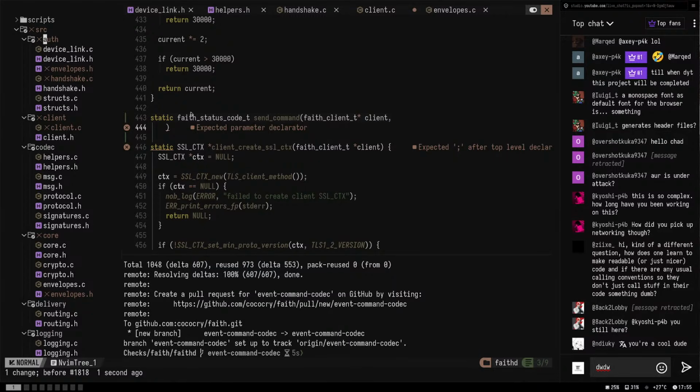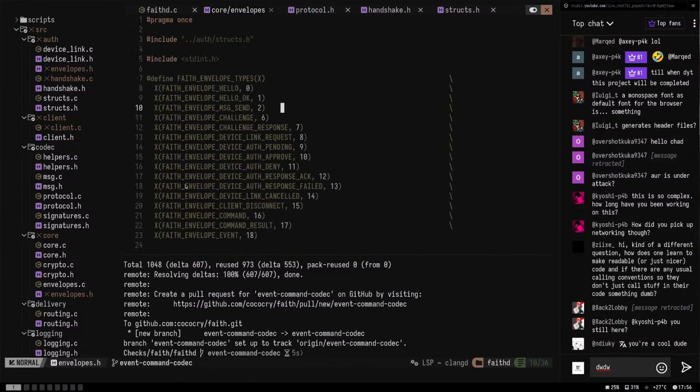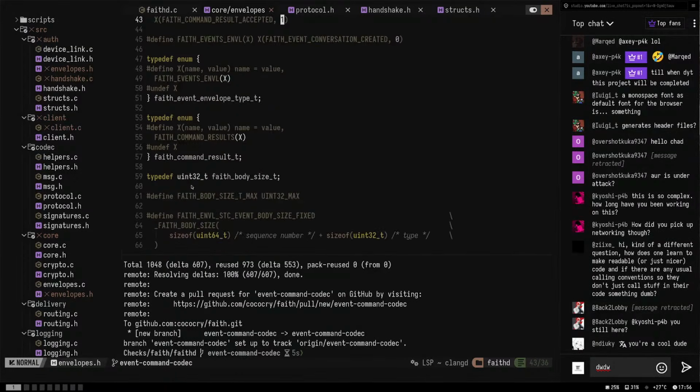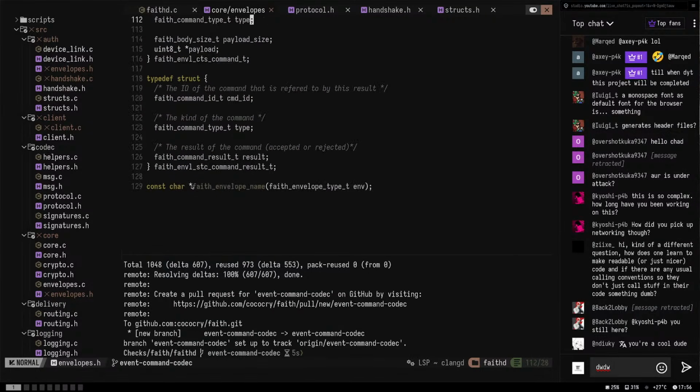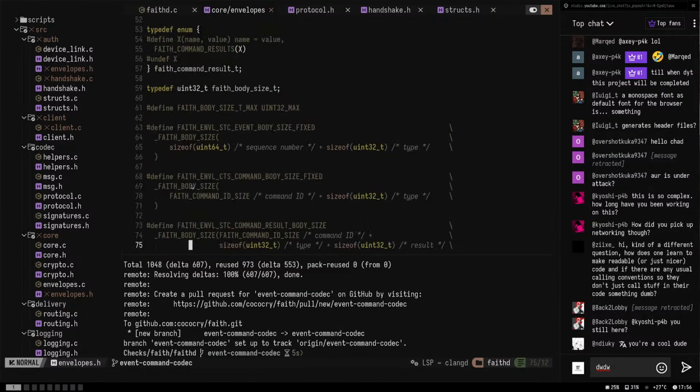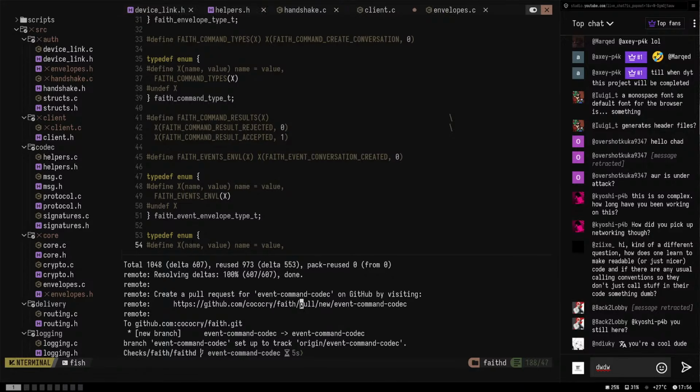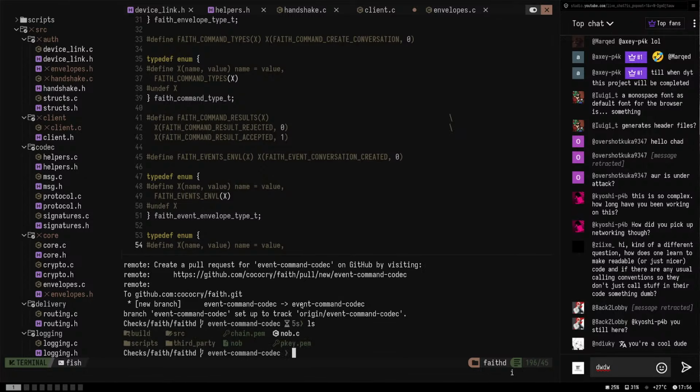So we should probably have something like command/command.h, or maybe codec and then like... By the way, this feels like it should be in codec. So okay, let's make a little bit of a refactor.